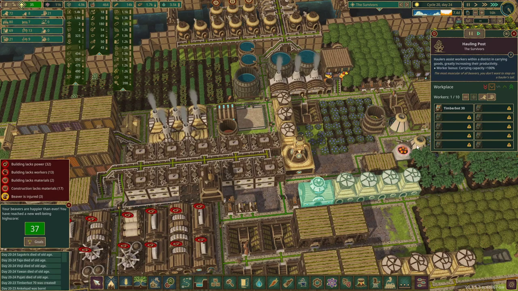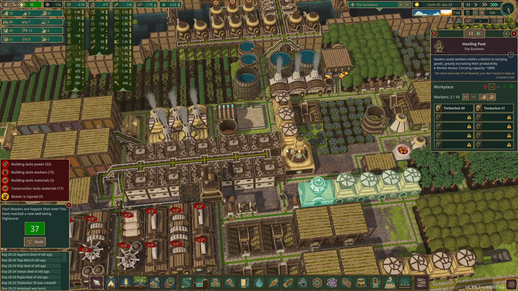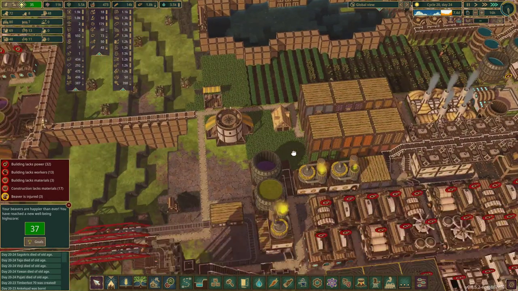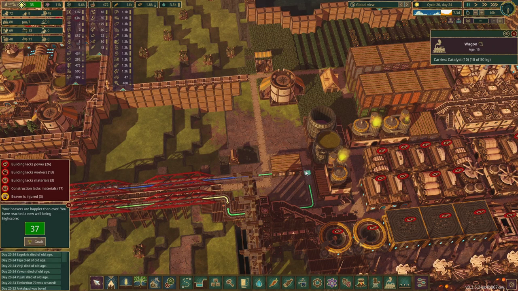And put it back down to one. Okay, so we'll put this down to three. And that gives us two. Now hopefully we should be sending... did you even take anything? That was fast. Okay, that's good.